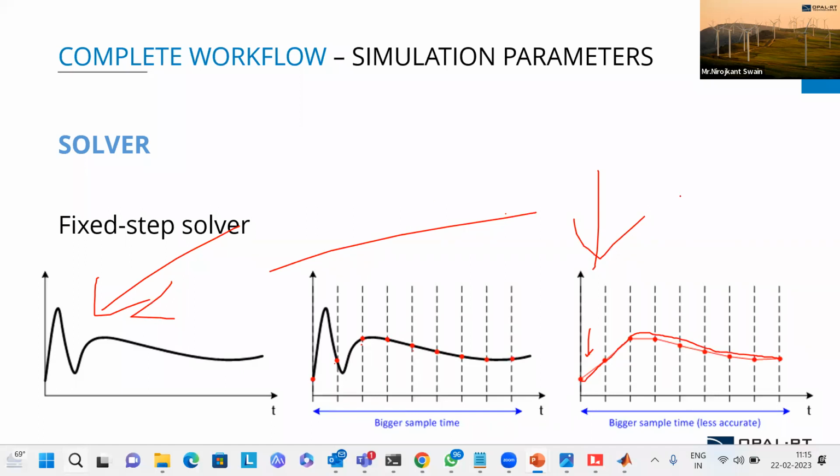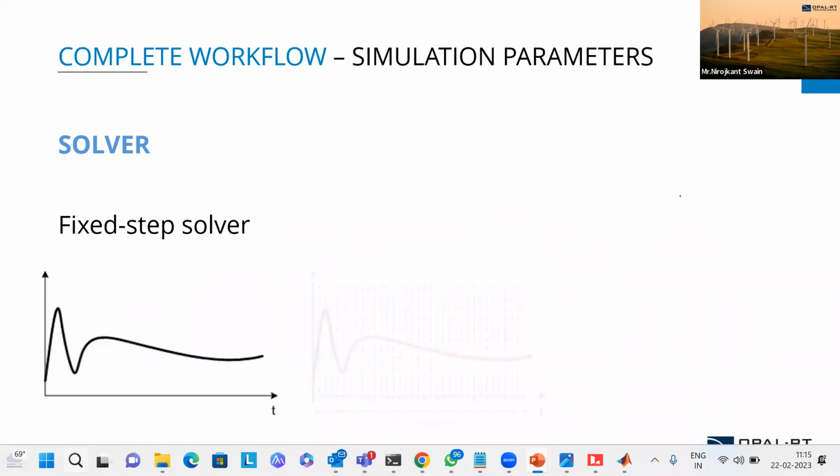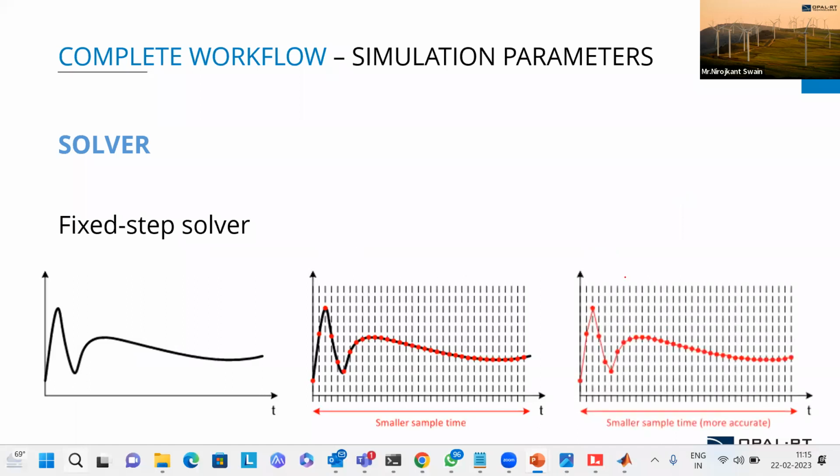So a bigger sampling time is less accurate, and a smaller sampling time is more accurate. See, here is your smaller sampling time. After we join these points, the result is similar. A smaller sampling time will give more accuracy.